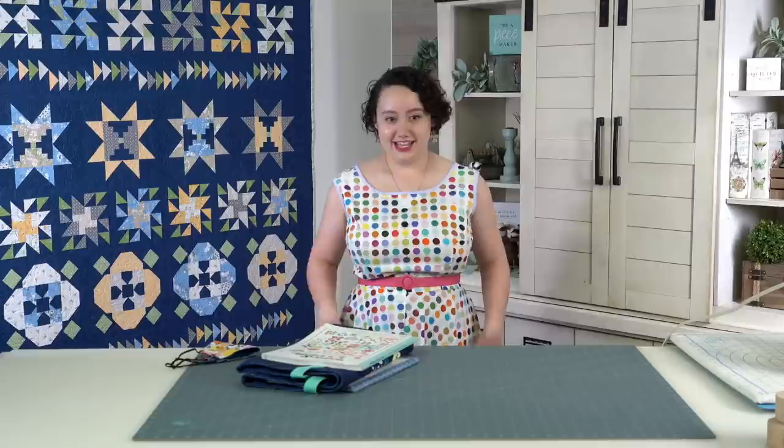It fits very well. The only thing I would add is there is a separate pattern or like an alternate pattern within the pattern that has like these pockets you attach right here. I think I'm going to attach them to this one because it did not have another way to attach pockets to this dress. So I think I might go that route.